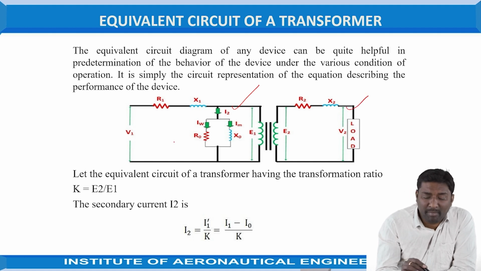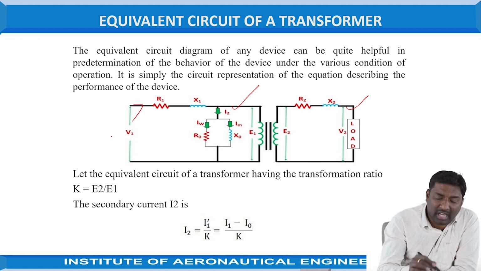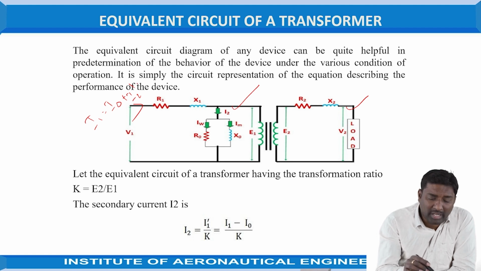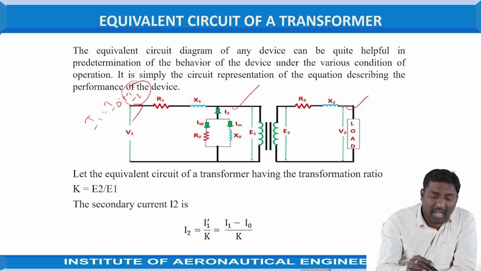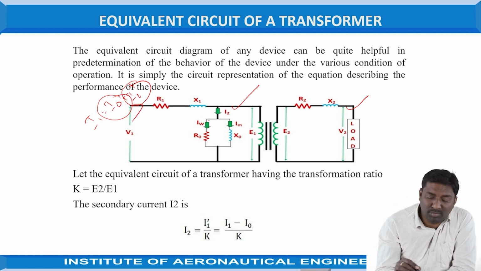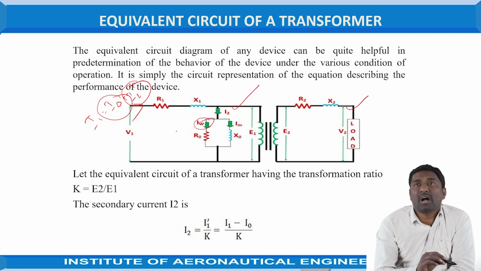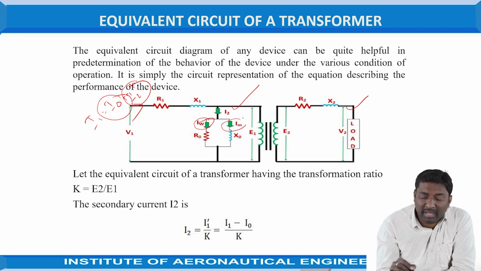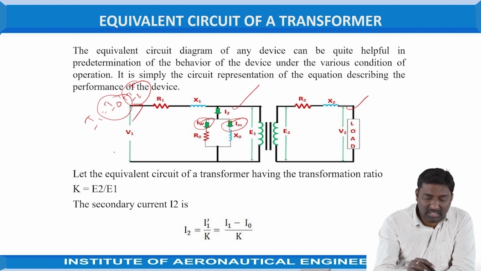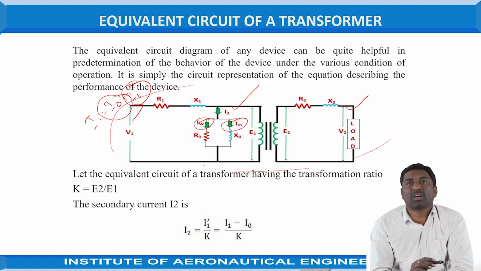On the primary winding side, we get the current I1 is equal to I0 plus I2 dash. Now, why am I getting this I2 dash, and I0 has two components. According to the principle, I get the working component as well as what? The magnetizing component. Okay, so this is the equivalent circuit of the transformer.